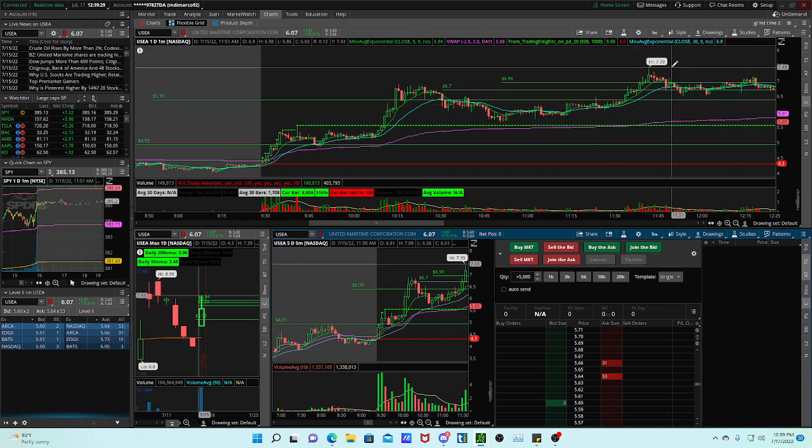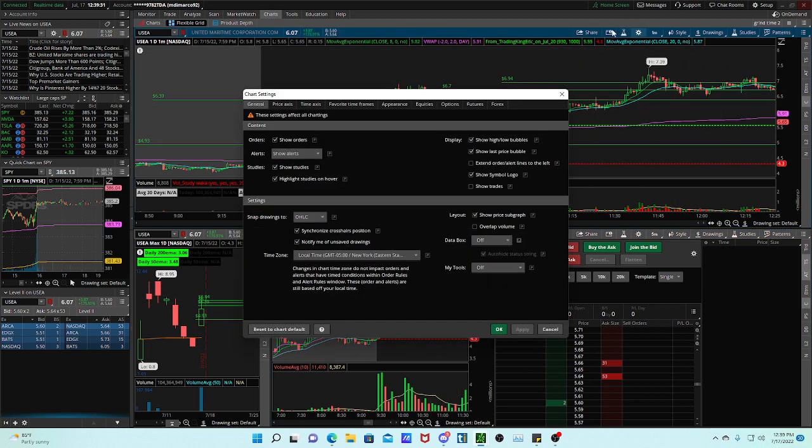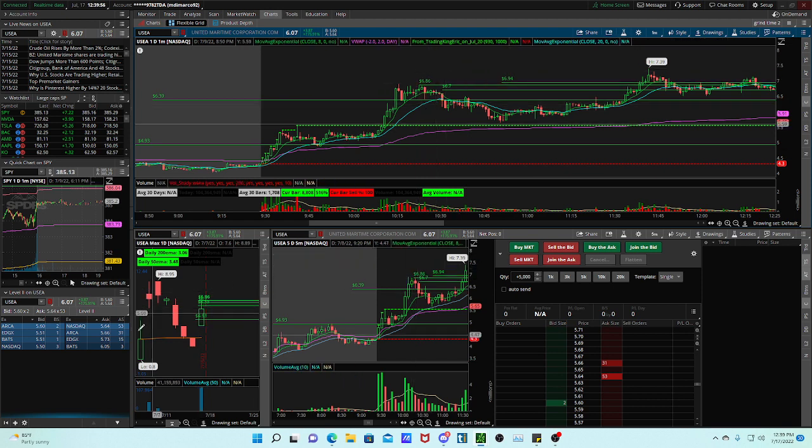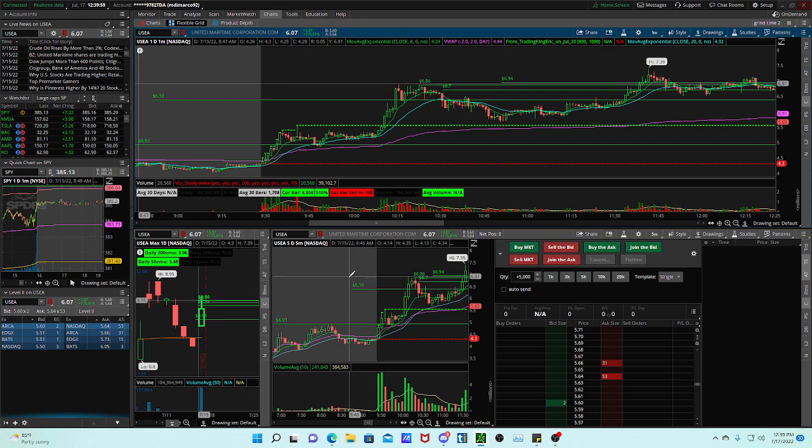One of the things that I like to do too is I'll show you guys right here. If you click this wheel right here, I have this snap drawing level, so you no longer have to hover or get an idea of what this stock is at. If you hover over this, it'll catch it for you. See how I'm hovering over these, they're catching it. I like it. It's simple, it's easy. I have it on my 5, my 1, and my daily. That's how I snap lines real quick.